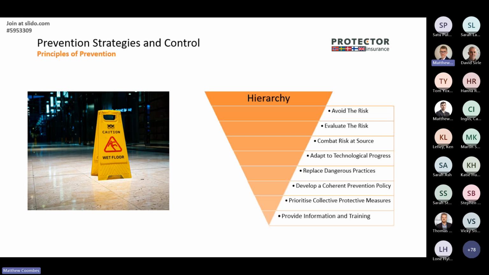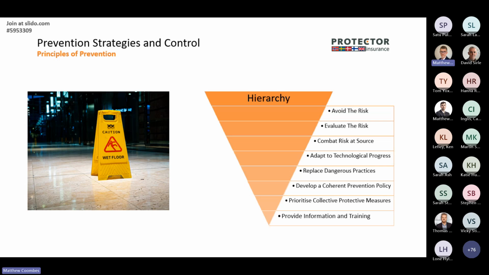So avoid risks, eliminate hazards where possible. As we said earlier, redesigning workflows to remove unnecessary risks, could be automating tasks in a high risk area. Then we have evaluate risks, assess the likelihood and severity of hazards. This really is that risk assessment process that we talked through. And again, prioritise risks that present the greatest danger to employees and operations. The higher the risk, the higher up on the to-do list it should be. But don't forget about the quick wins. Although they're lower risk, we can get them done quickly.